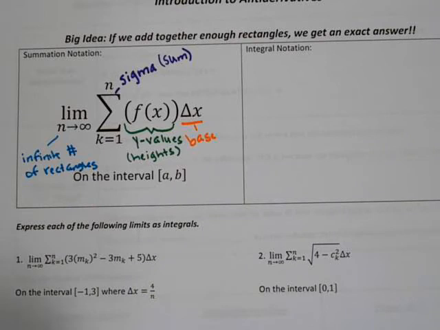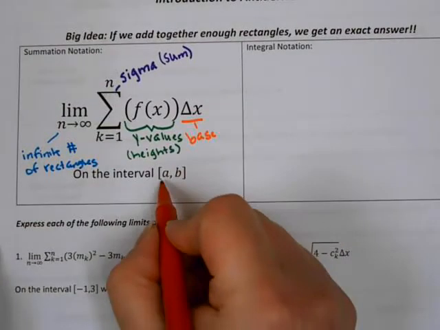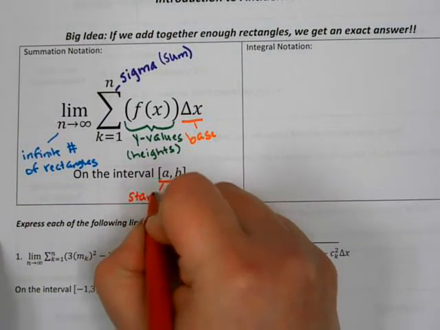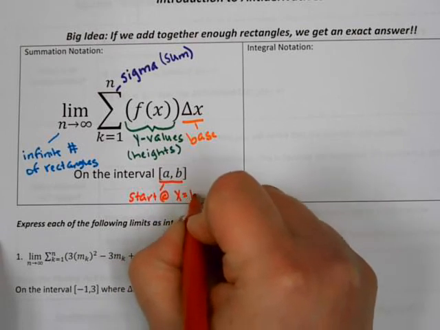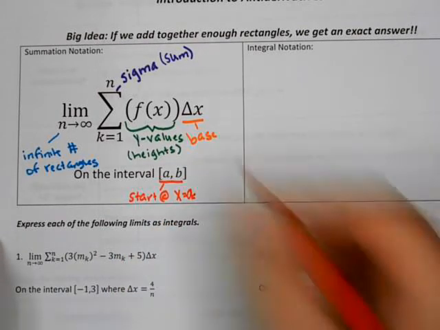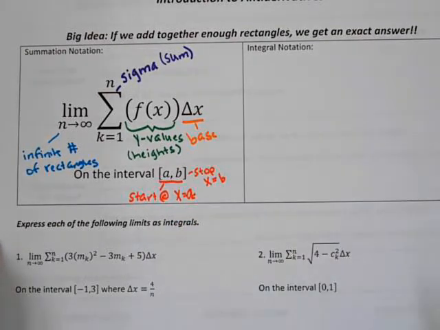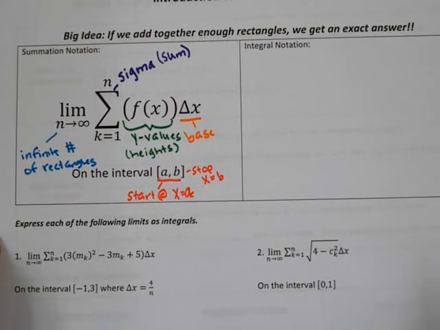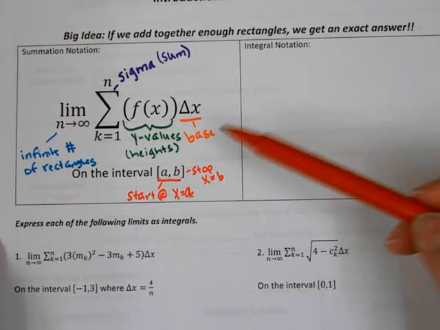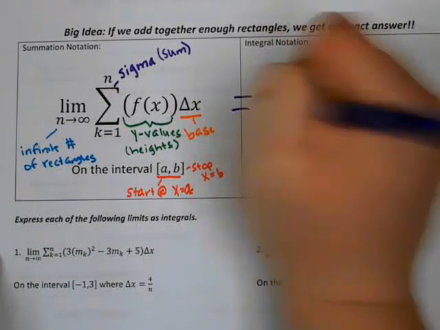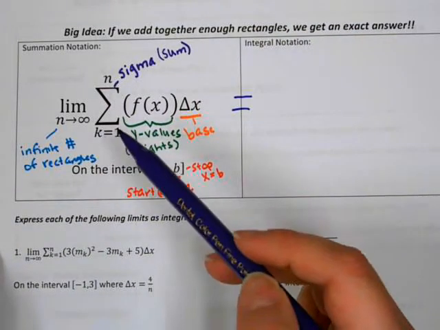The last thing I want to point out to you is this interval. We're saying we're on the interval from a to b, which means a is our starting x value, x equals a, and then we want to stop at x equals b. Now we're going to talk about how this summation notation can be translated into integral notation, which even though it's new, we're a little bit more familiar with. What we're going to write right now is equivalent, the same thing as this limit notation, this summation we're using over here.